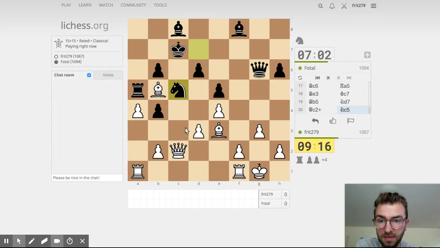Okay, so he could take me here. Try to take him back. I could take him here. He could also go here. He could go here, which wouldn't fork anything. It's a hard game.